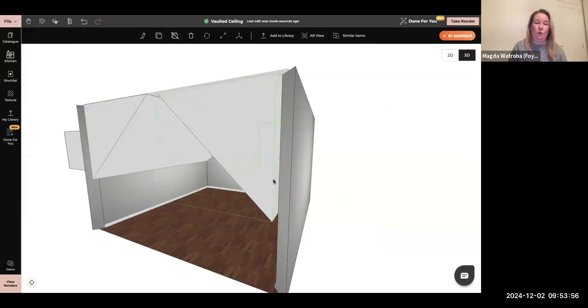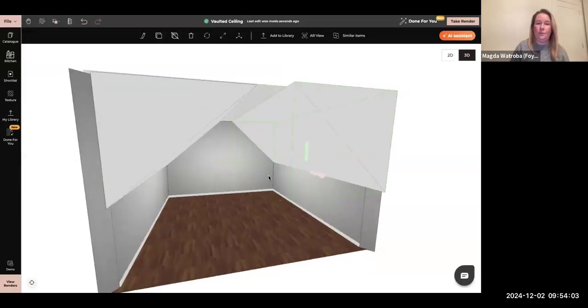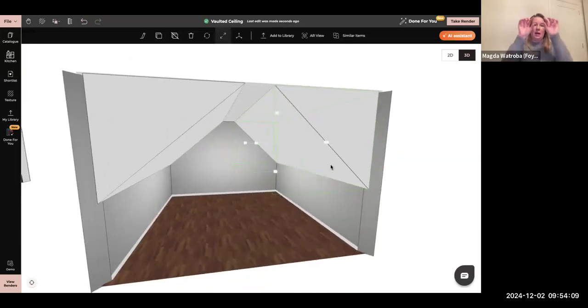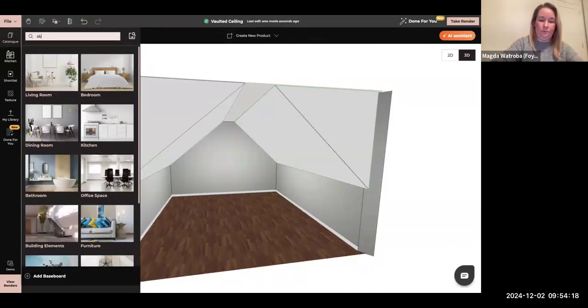And if you go to our catalog and type in skylight, then we have the skylight that actually can be resized and can go all the way in the middle. I'll show you the example.